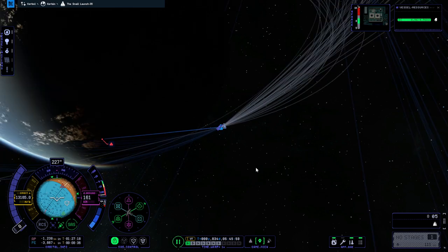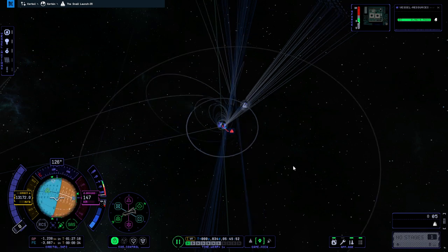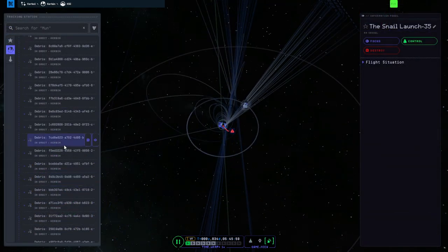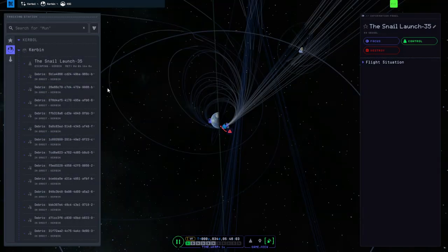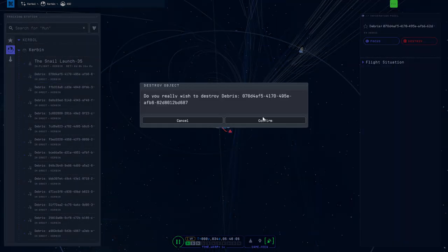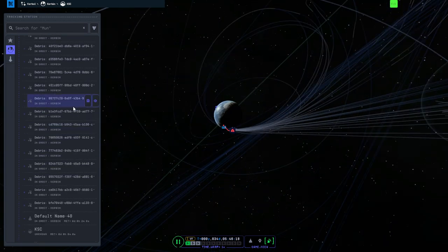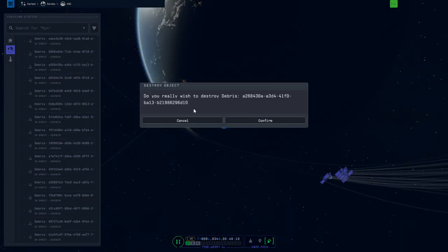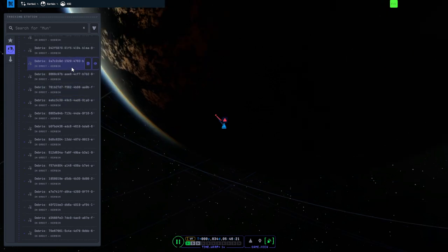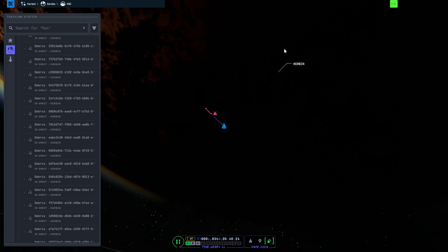Now we're too far away from the launcher to switch directly to it. The time it takes for this to get to periapsis is longer than the time it will take the launcher to get back into the atmosphere. So we will control the launcher. Oh gosh — nooo, it destroyed itself! In a million pieces. I should have saved first. It was going very fast. Why must you do these things to me? It was a nice launcher with parachutes and things. I guess we can get rid of the debris in the tracking station now. Maybe we'll have a dedicated launch just to test the launcher.